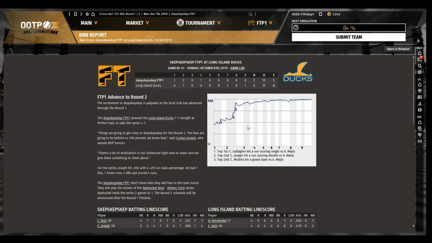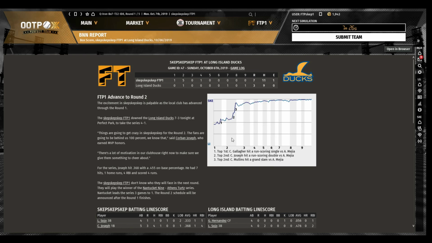This is kind of cool. So this is like standard deviations, I guess. I think that's what this is. And this is just like, when we hit the run scoring double, we were this likely to win. When we hit the Grand Slam, wow, we were this likely to win. And then as the game progressed and they ran out of innings, it got slowly and slowly all the way up to 100.